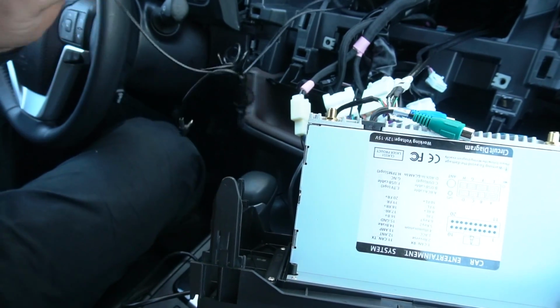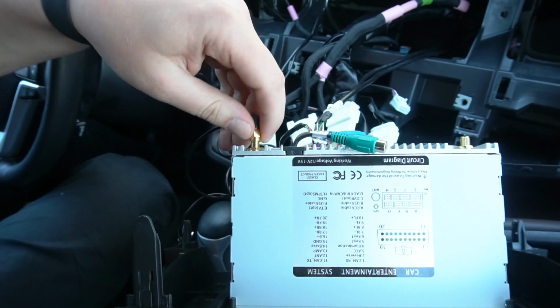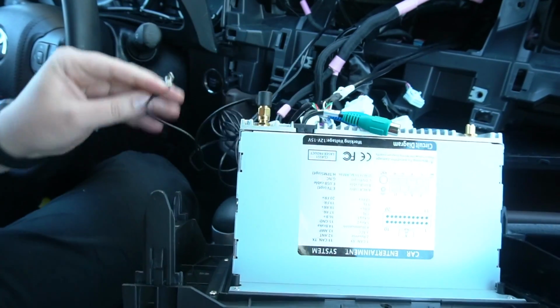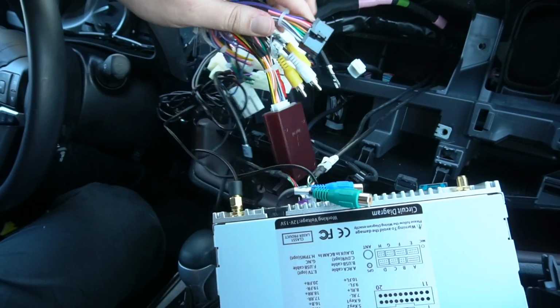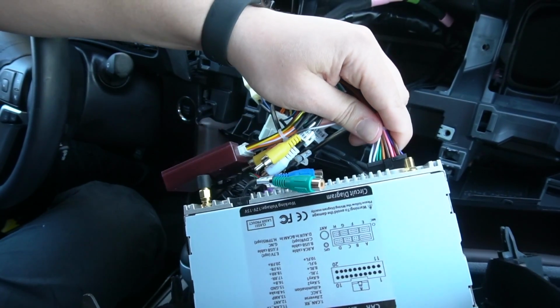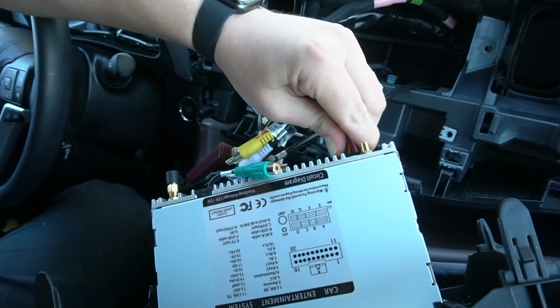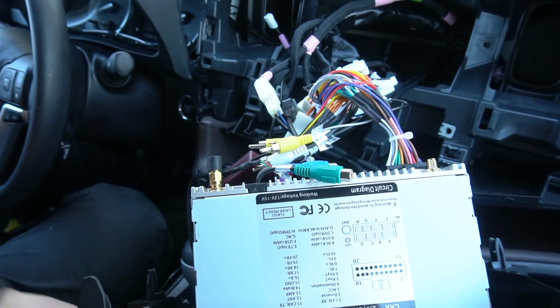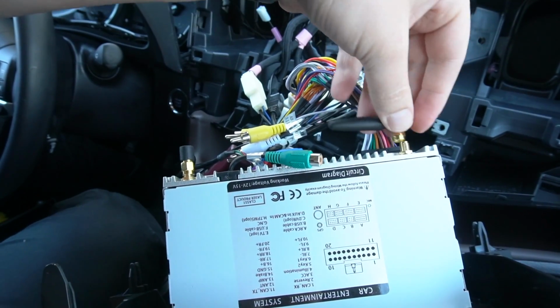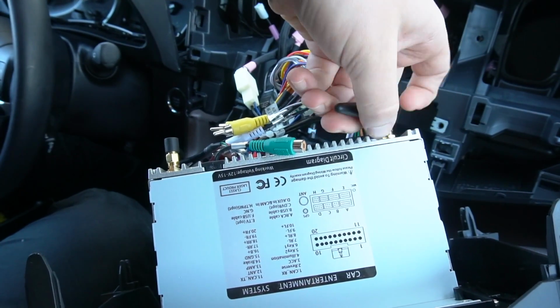Same thing. On this side, this is the GPS which we wired to the A pillar. Now this is the microphone, also plugs in here. From the harness, this is the main connection to the radio. I'm gonna plug it in here. There's also another antenna which comes in our kit, and you're gonna wire on the other side.